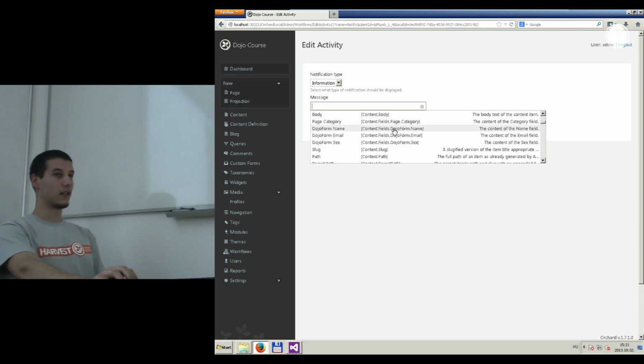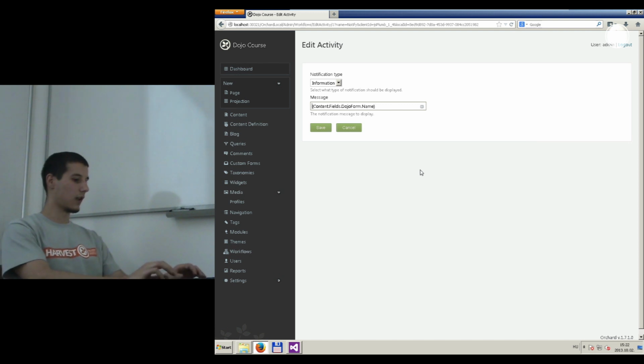Because the current context of these tokens is the content item that was submitted, and this is of the type Dojo form. So I can access the fields with this chained token, content.fields.dojo form, and after that the property name. So I can display a customized message for the user that submitted the custom form. So I'm just going to type, thanks for getting in touch.